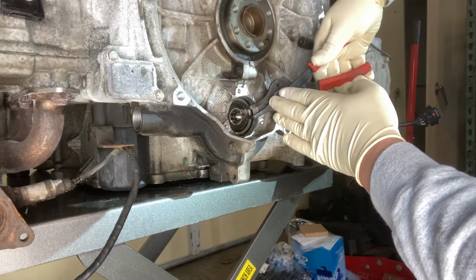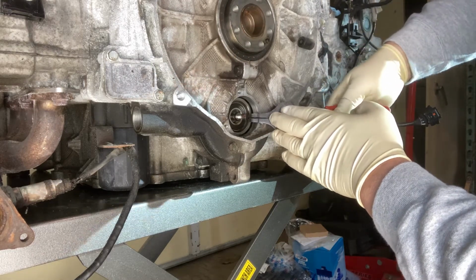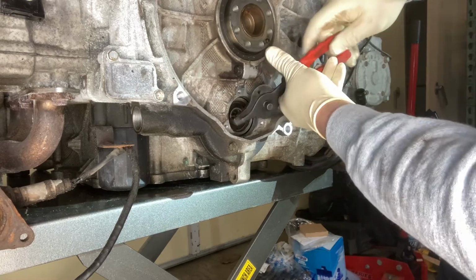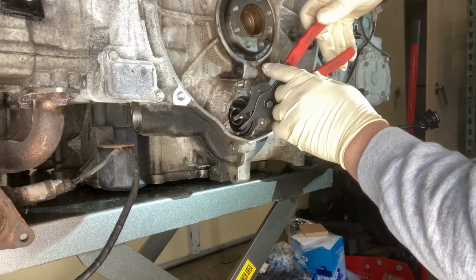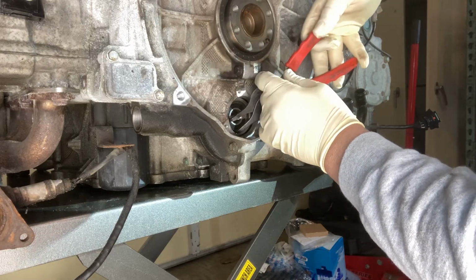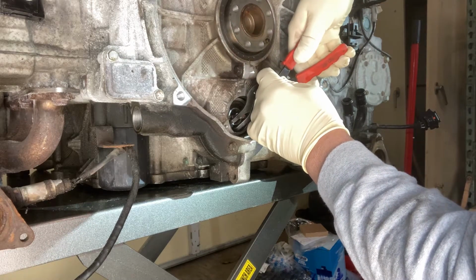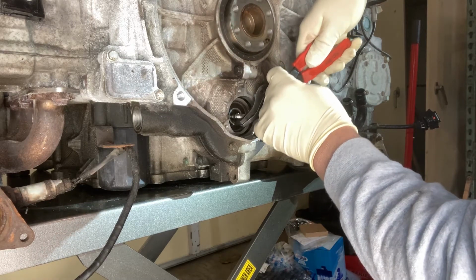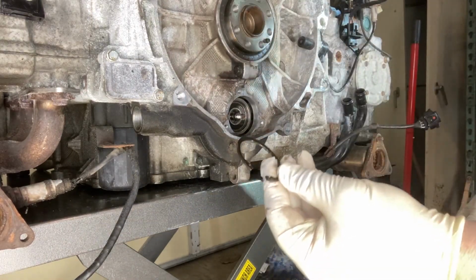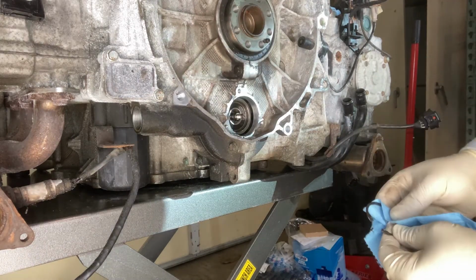So we just insert your pliers and hope for the best. Strike 2, strike 3. Getting a grip on the snap ring, so we're going to try to be a little more gentle here. Well, that was about as gentle as I could be, and it still moved. Got it. That would be your snap ring. Seemed to come out okay.